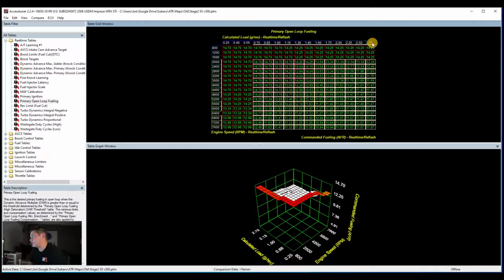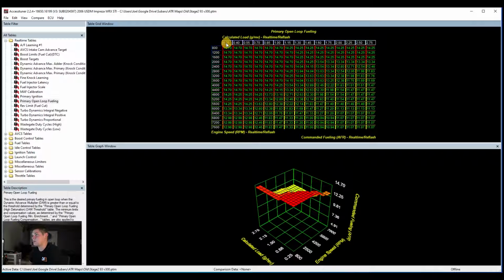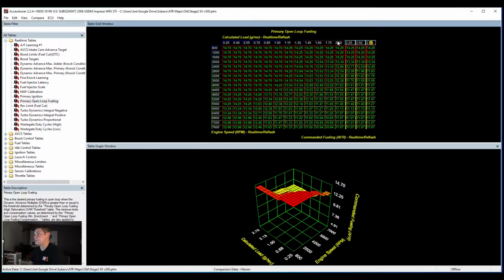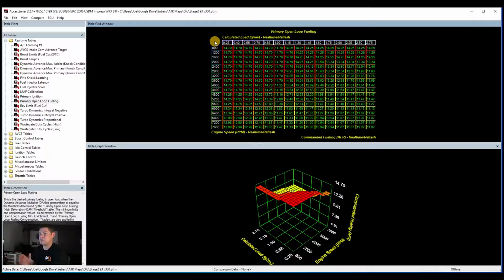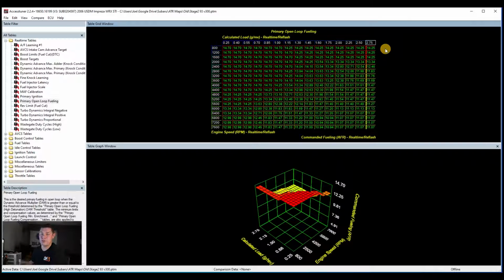The next thing that we'll go into is the load. So I won't touch it right now because I want to go into a little more detail. But you need to worry about your calculated load. And you need to adjust this based on what your car is doing. What I would state is a good starting point, and again, don't quote me on this, I'm not a professional or anything, but a good starting point would be to scale this up to 3.0. That'll at least, with the basic intake and an exhaust and a downpipe, you should be hitting somewhere in there at your peak moments. 2.75, you're definitely going to blow past that and at least hit 2.8, 2.9. So we'll go into more detail on that.